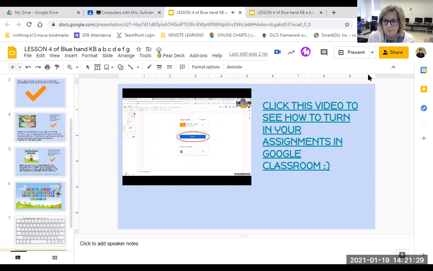And once you've turned it in, your teacher can then look at it, grade it, make comments on it. Anytime you turn an assignment in, boys and girls, especially when you turn it into computer class, I usually write a little comment back to you. And if it's a graded assignment, I'll send the grade back to you. And then if you want to, you can comment back or you can just read my comment. But that's where you'll see the comments.